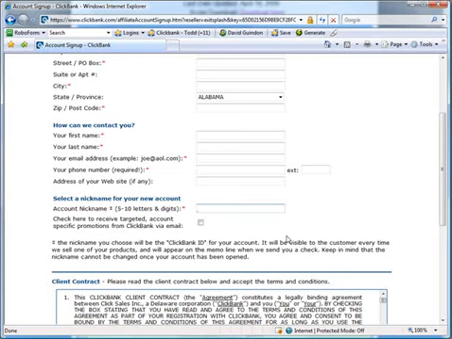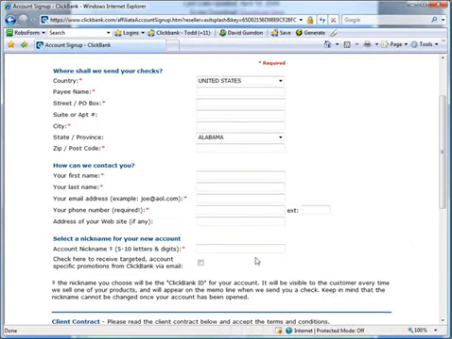To give you some ideas, you can use your dog's name, your pet's name, your business name, the name of the street you live on. It doesn't really matter what it is. It can be a number. It's just an ID to identify you in the system, and you use this ID to create affiliate links.